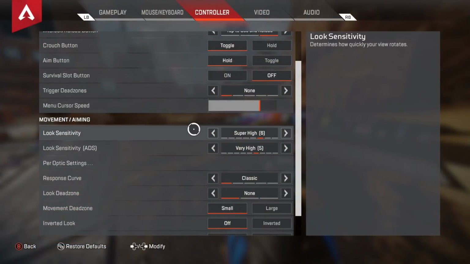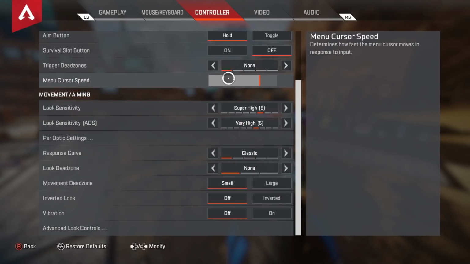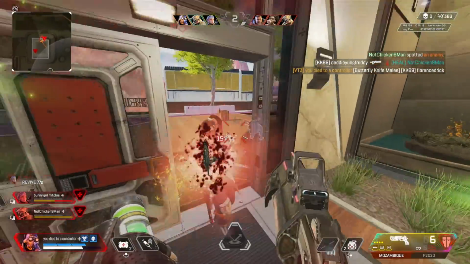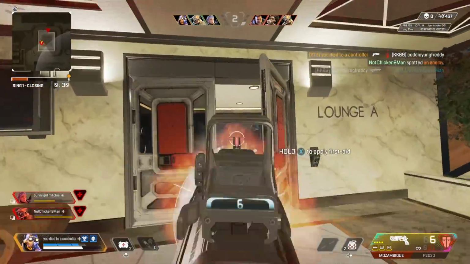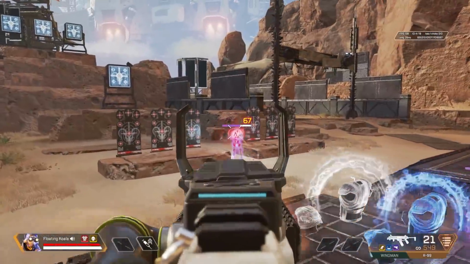The next sense is even higher. Okay, it's 6-5 classic with a look dead zone of none. This almost feels like linear, but it's not, because it's still classic, okay? And as you can see here, you can literally read the descriptions of what the different dead zones do on the right. Now 6-5 is also a very good sense, but it's not a sense that I'm so used to, so obviously playing on this would be very, very difficult. But again, it's not too difficult because I play on linear, so I actually still need to make finer adjustments on 4-3, believe it or not.